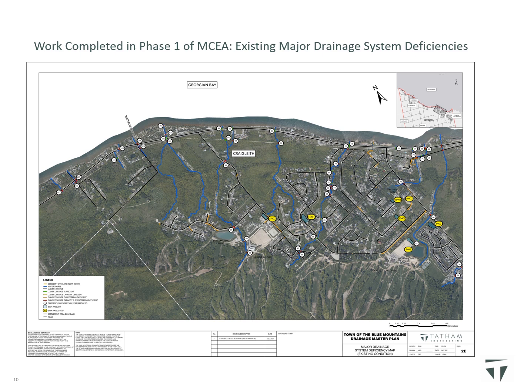The town's major drainage system design flood frequency criteria were used to identify culvert and bridge deficiencies. Specifically, culverts and bridges on local, collector, and industrial roads are to convey the peak flows generated by the 1 in 25 year return frequency design storm without flow over the crown of the road, or no road overtopping. Culverts and bridges on arterial roads are to convey the peak flow generated by the 1 in 100 year frequency design storm with no overtopping.